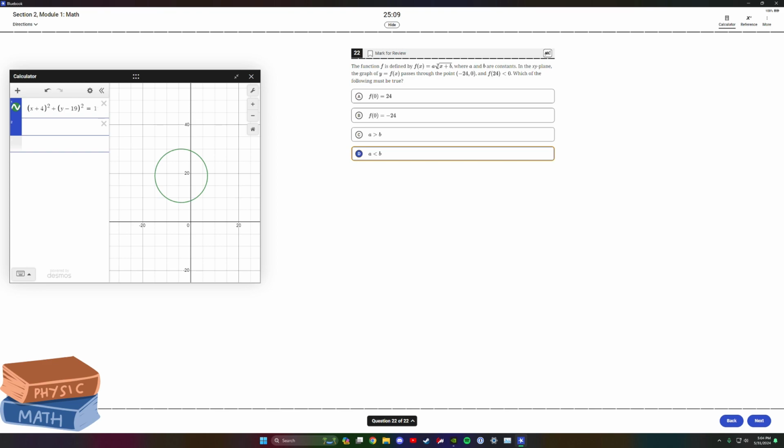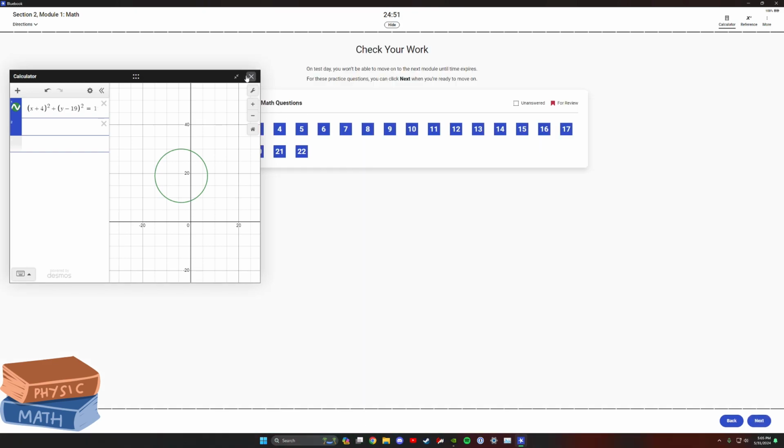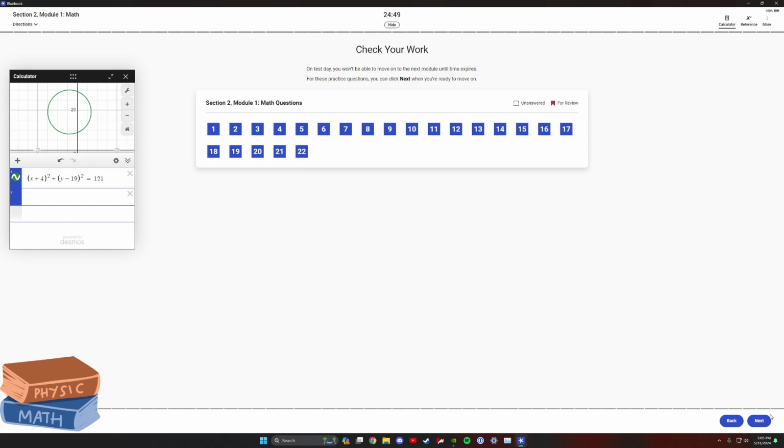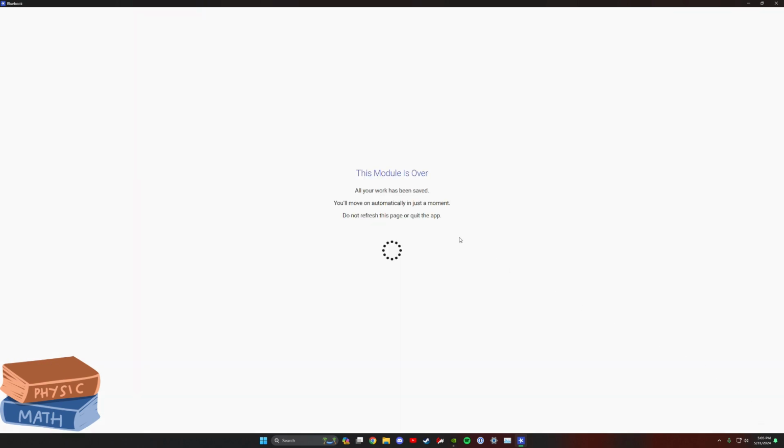All right, if we plug in -24 into x, we get 0. So this is going to be positive 24. B is positive 24. And we plug in positive 24, we get 48. We get a positive number, but they're saying it's less than 0. So a has to be negative. So a has to be smaller than 0. All right, that was done. I'm pretty confident with it.